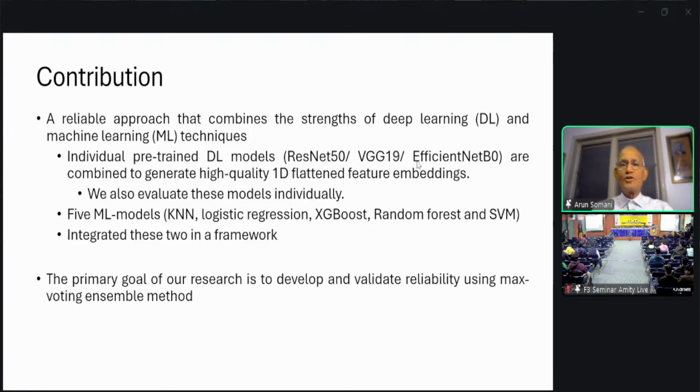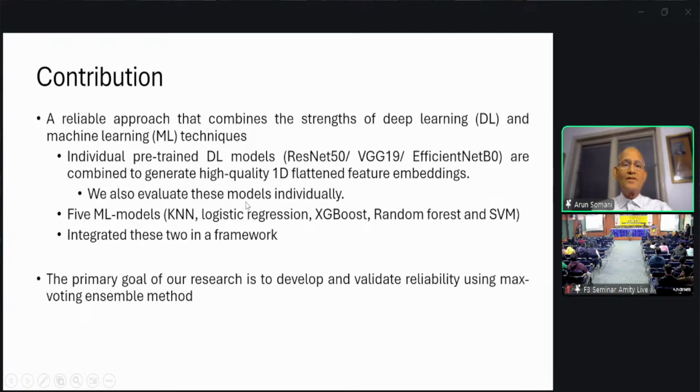These are well-known models, so I'm not going to go into much detail of that. I'll give you a one-slide explanation of that a little later. And we combine them to generate high quality flattened features, because the models are pre-trained, which will be used for our processing.